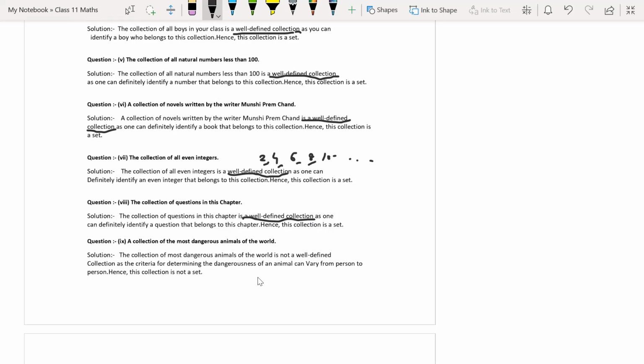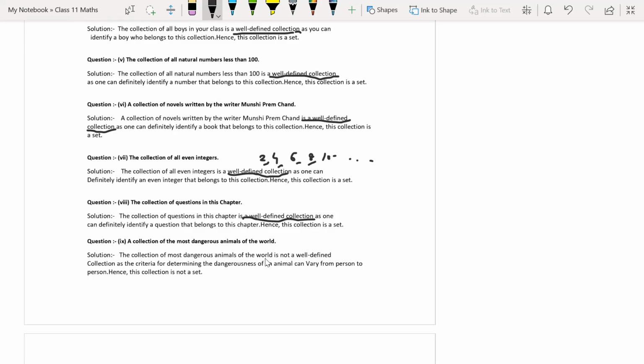Collection of most dangerous animals of the world. From my point of view, dangerous animals are different from others' point of view, because the people who play with lions can't say that a lion is dangerous, but for others, some other animals can be dangerous.